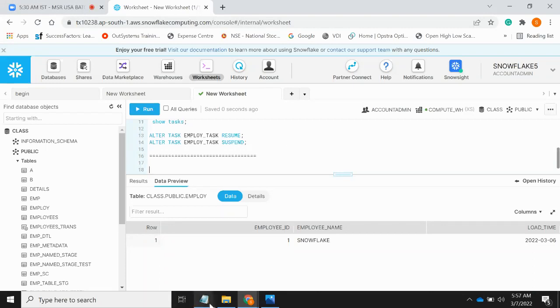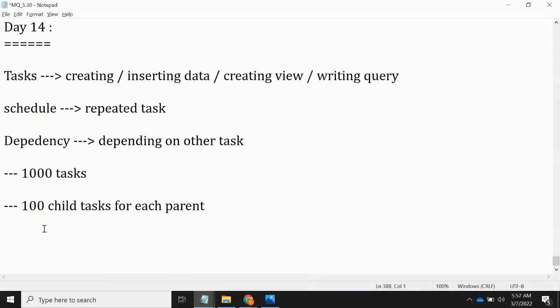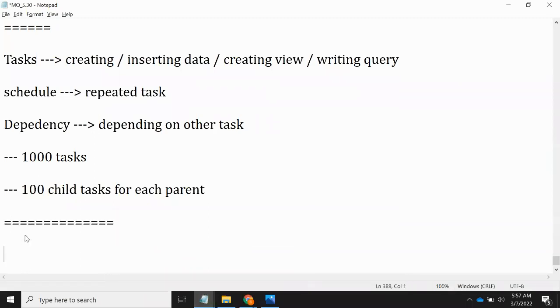When you are creating a dependency, there are some rules. We can consider parent and then child.